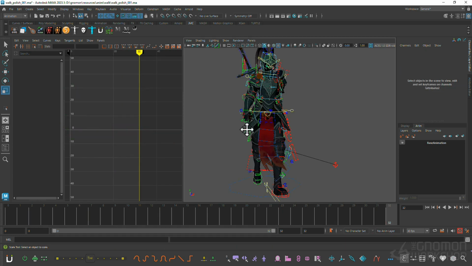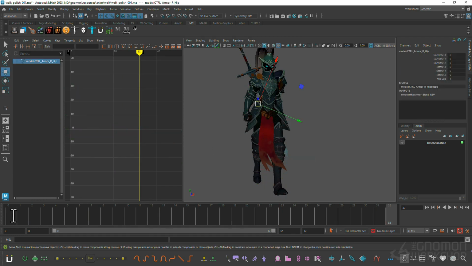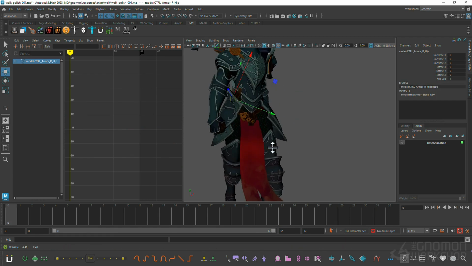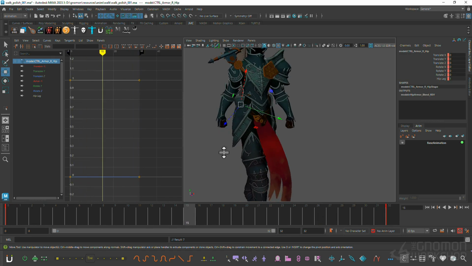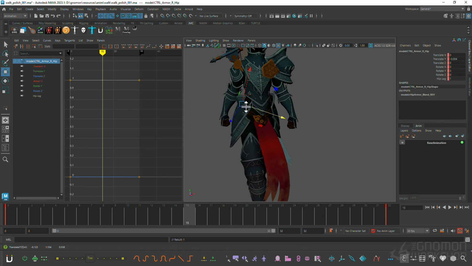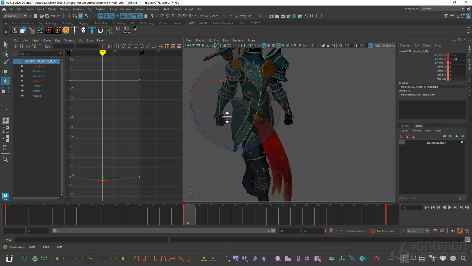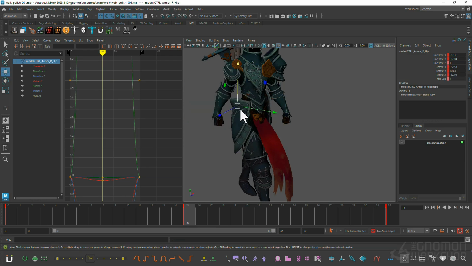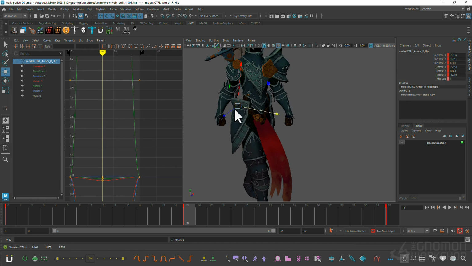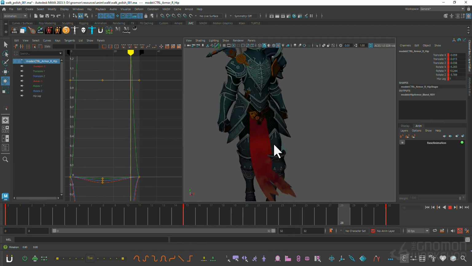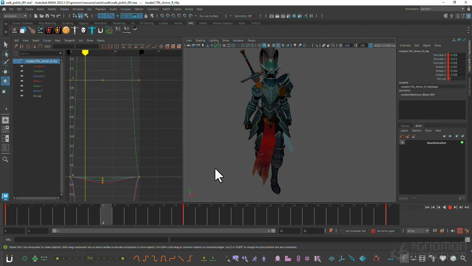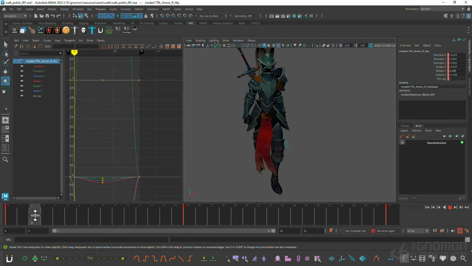So once we have the cloth, imagine we are all done, then the other thing we wanted to approach is the plates and stuff. For the plates, I usually follow a more straight ahead approach, in the way that I select keys and then find the places where I feel we need to do things. First here, for example, oops, we have this clipping, so we can play a bit around. It's like, okay, maybe something like this, and with just 2 keys we have a cleaner motion. We can as well add some detail.